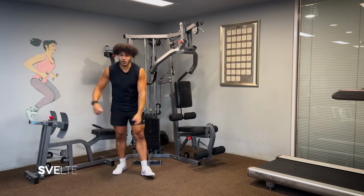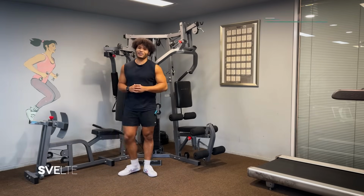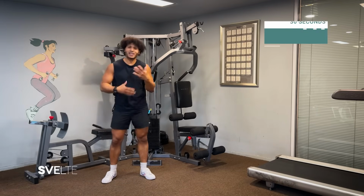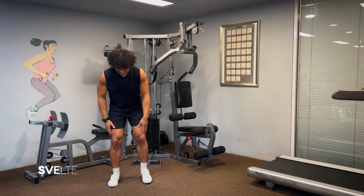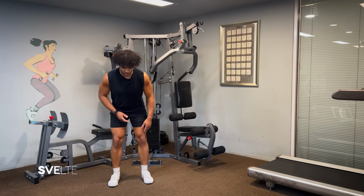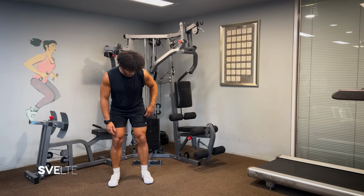Great job. Shake out your arms. Because last we have T, Y, I's. Just a variation of the IYT. We like to switch it up here at Sculpt. Feet shoulder width apart, slight bend in our knees, hinge from your hips. We got TYIs in 3, 2, 1.